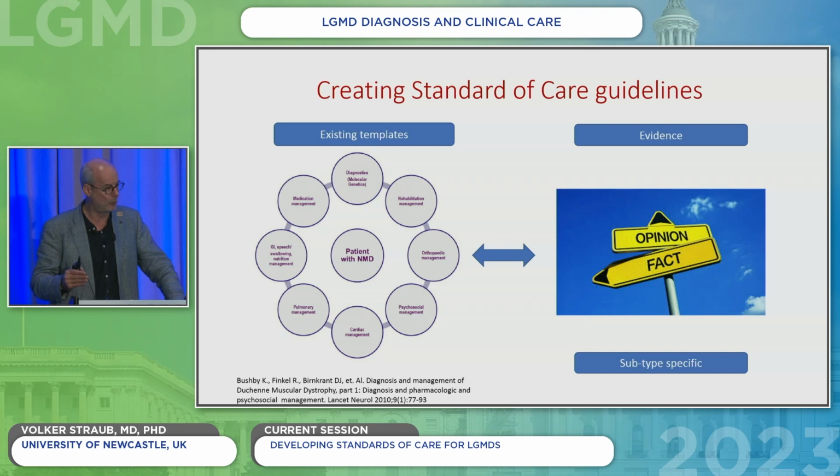Ideally, you want to know, what is the evidence that I need surgery if I have a BRCA mutation, or can I just use a drug? So for limb-girdle muscular dystrophies, because these are ultra-rare diseases, that's the problem. There's very little experience, and maybe the experts that have experience have different views about this. Well, take botulinum toxin if you have contractures, and in other words, oh, never do this because it damages the muscle. What is correct? Now, we have some existing templates for how you develop standards of care.